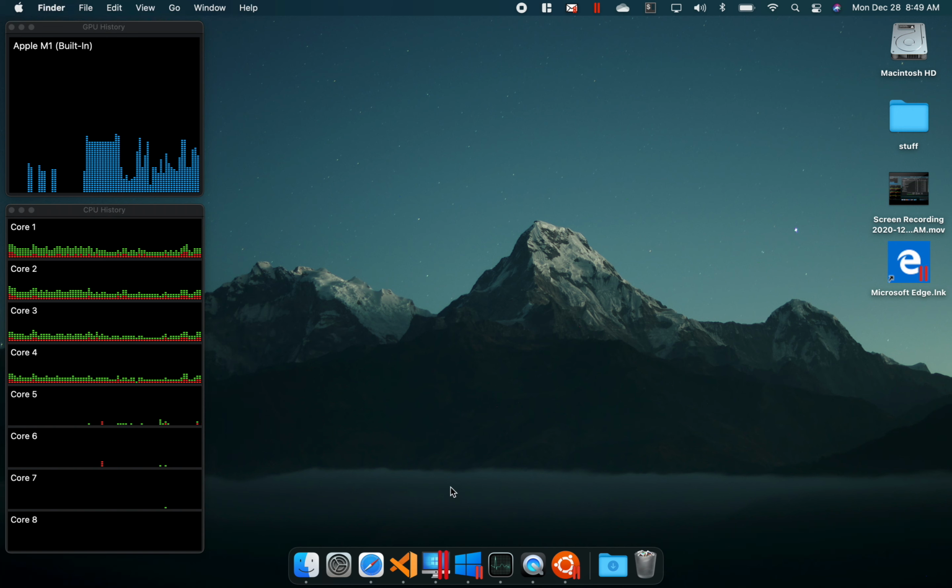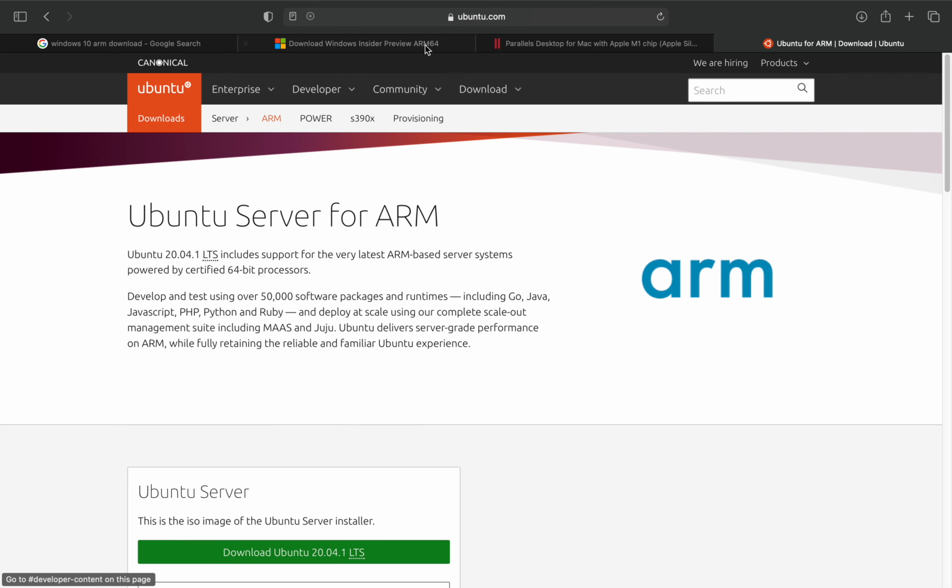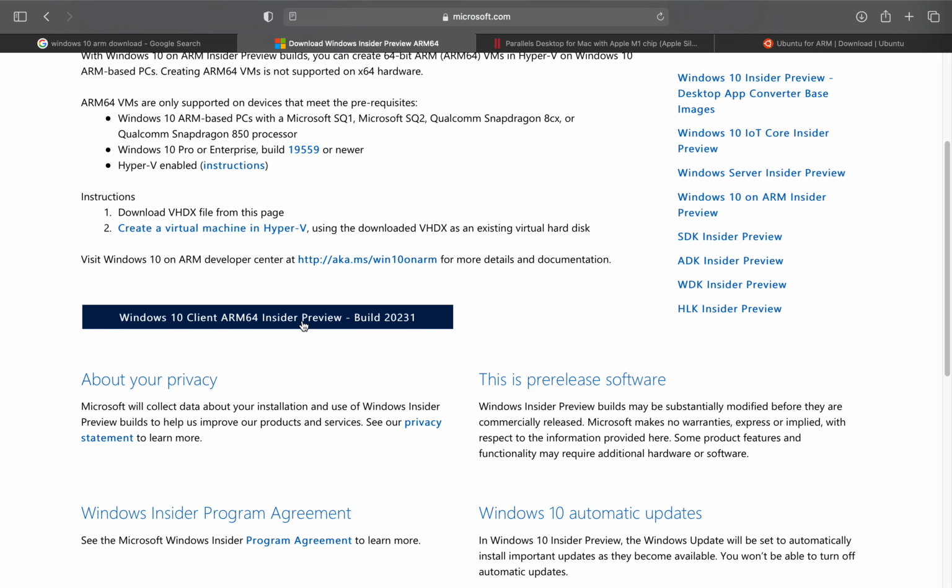The other thing you need to do is download a Hyper-V VHDX. I guess it's an export, so you don't even have to install Windows 10. If you just download this, it downloads the VHDX, and if you have the new Parallels technical preview installed, you can just double click that VHDX and it starts Windows 10 automatically, creates a user account for you, integrates with your Mac and all that stuff.